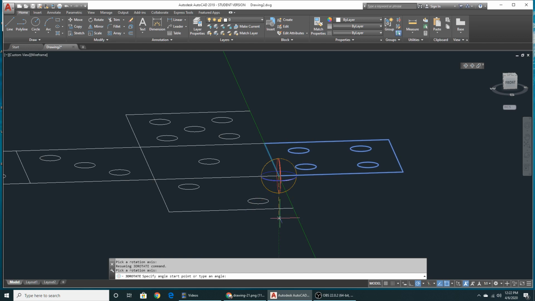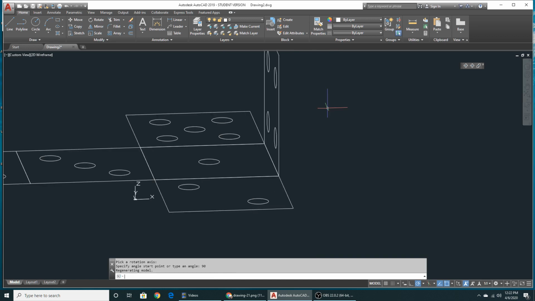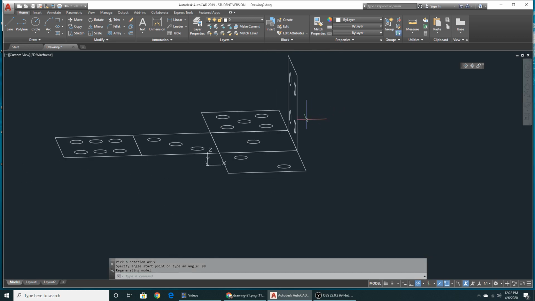And now it says specify starting angle. Easiest way to specify the starting angle is actually click on your object. Since we clicked on the base to set the hinge point, click on the top end to show it where we're going to grab this thing. And then as you move your mouse, everything just comes with you. Now my screen's a little laggy because I'm also doing a screen recording. Yours should also move a lot smoother than this. And then you can stand it up straight, and you can use polar tracking and all that to try to get the angle just right. Or you can just type in an angle and press enter. So I'm going to type in 90 and enter, and that side stood up. And I'm going to repeat that process for all of these.